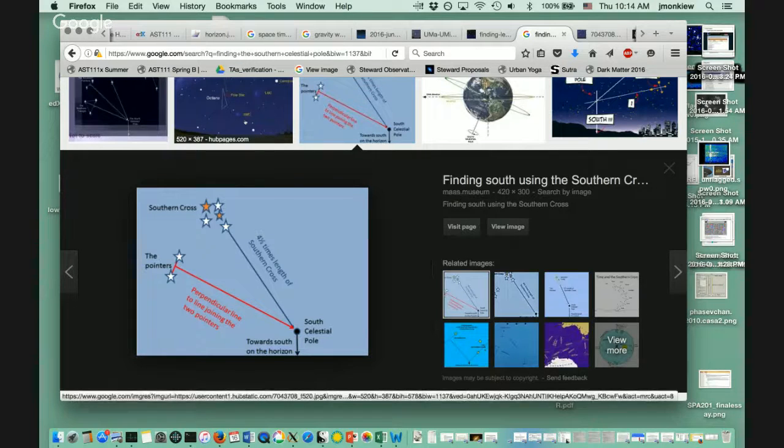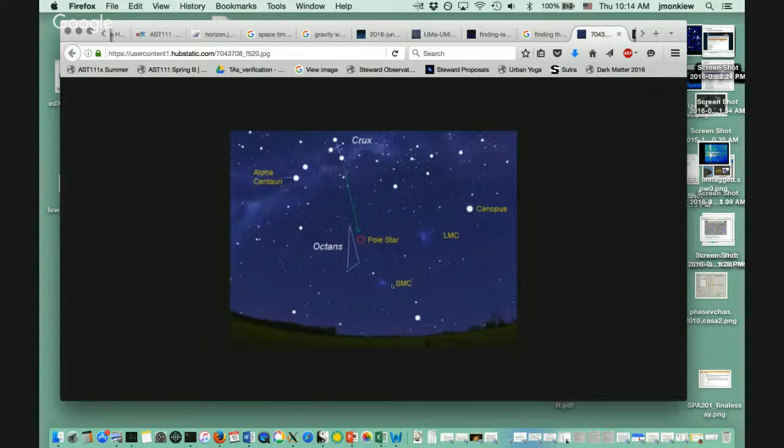I'd just like to draw your attention to these 2 little blobs in the southern sky, the SMC and the LMC. These are the Small Magellanic Cloud and the Large Magellanic Cloud. And they really do look like clouds, even if you're at a very dark site. You actually won't see them unless you're at a dark site. I spent 6 months in Australia, and for the first 5 months, I was convinced they didn't exist because I'd just never been at a dark enough site to see them. But they look like clouds.